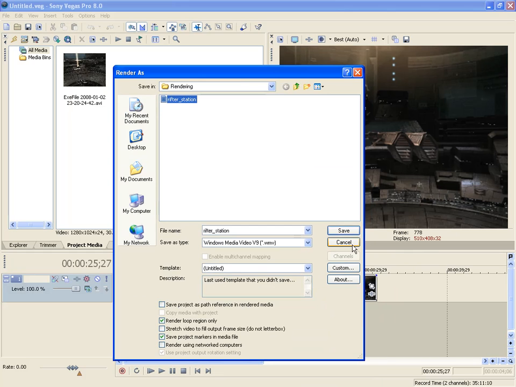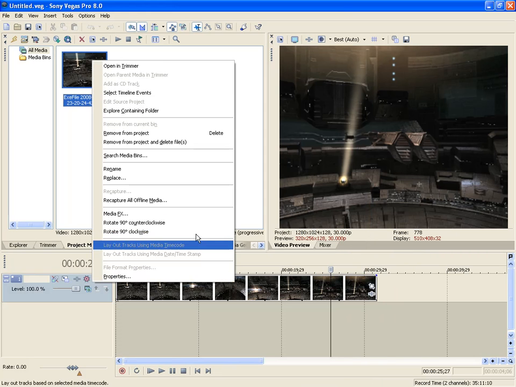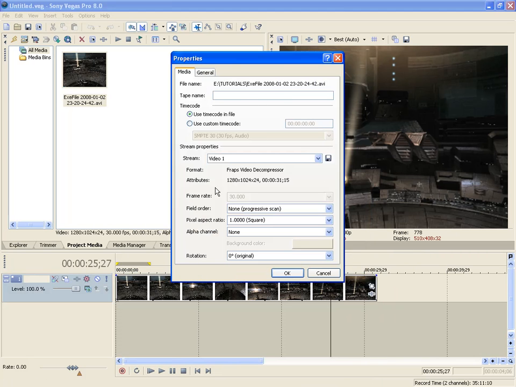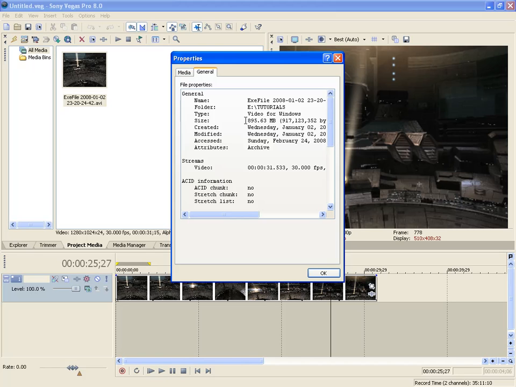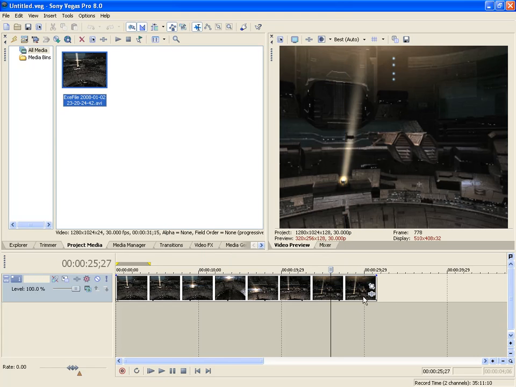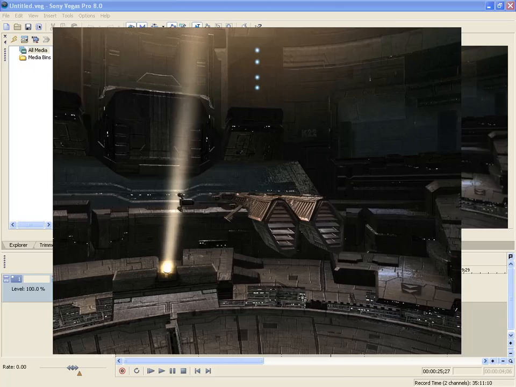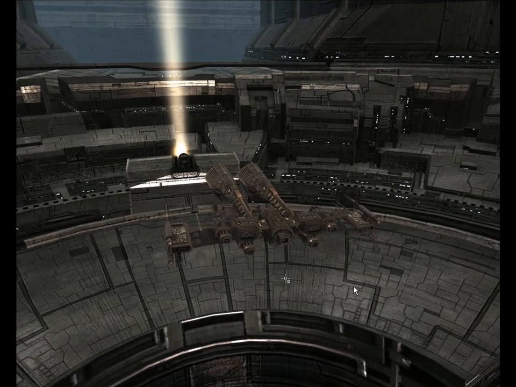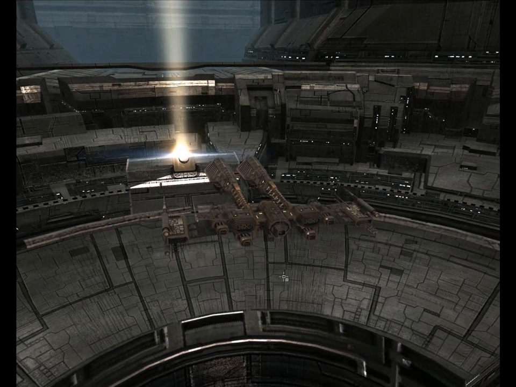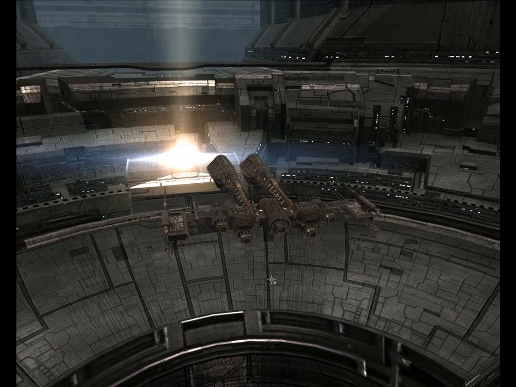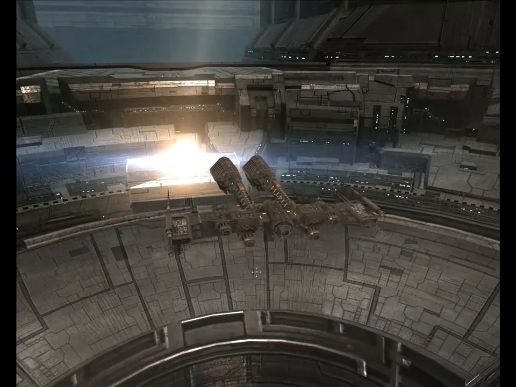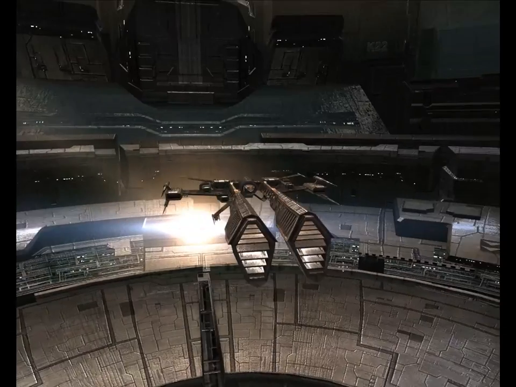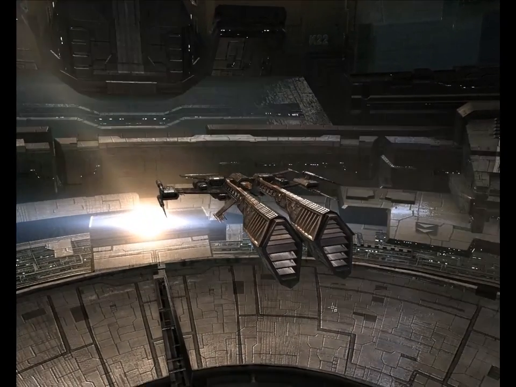Just to give you an idea, let's have a look at this file here. How big is this file? So there you go, 895.63 meg. That's just about 30 seconds worth of Fraps file there. And what I've done is rendered that out. So here's one I made earlier, and you can see the quality is fine, so that's a Windows Media file there. Now obviously this is screen capture, so it might seem a little bit jerky or whatever, but it's sharp, and the quality is good, and all of the effects are in place.